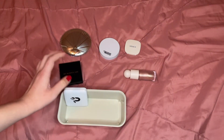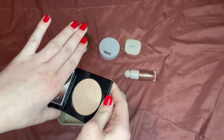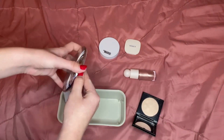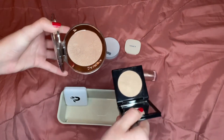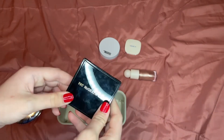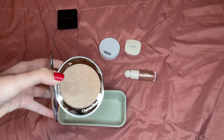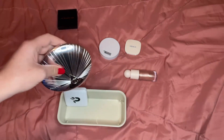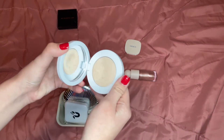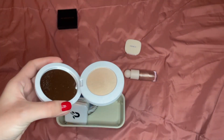The Pat McGrath highlighter I'm going to get rid of — it's really pretty on the skin but it's intense and a little bit dark for me. It's similar in tone to the Charlotte Tilbury one but a gold version, so I just don't use it. The Charlotte Tilbury one I am keeping — I need to use it more, but I remember really enjoying it and it was expensive. The Makeup by Mario one is my number one favorite powder highlighter — it just looks really natural on the skin but provides a nice glow.